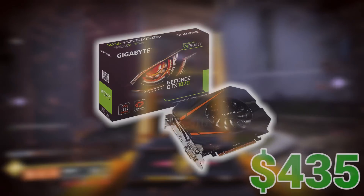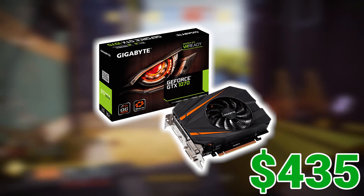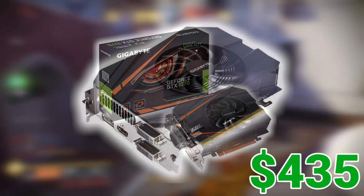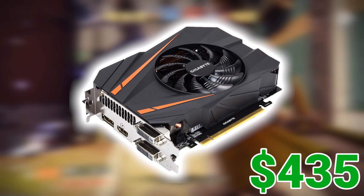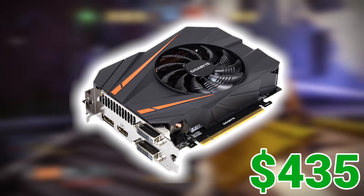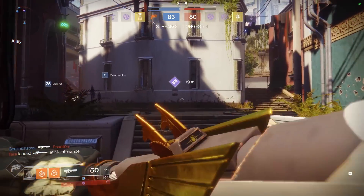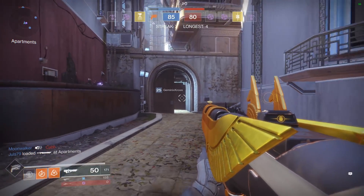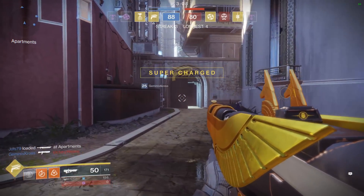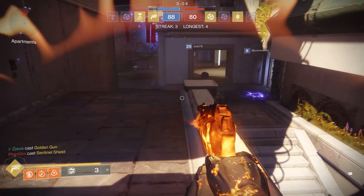And finally, speaking of that GPU, I went with the GTX 1070 — specifically this Gigabyte 8GB mini version which right now is $430. I only went with this mini card because at the time of making this video, this is literally the only GTX 1070 on the market at a decent price. GPU prices have skyrocketed this past weekend and the prices are crazy again, so I would definitely get any GTX 1070 you can find at this price range. You don't necessarily have to go with the mini card — please don't talk smack in the comments for me going with the mini card, this is only because of the current stock.